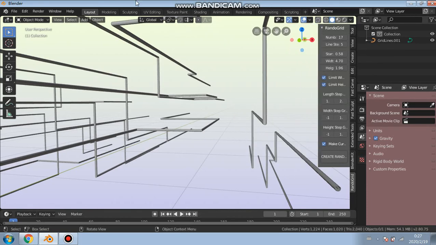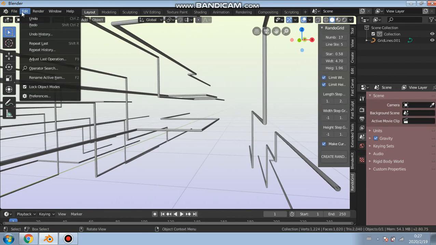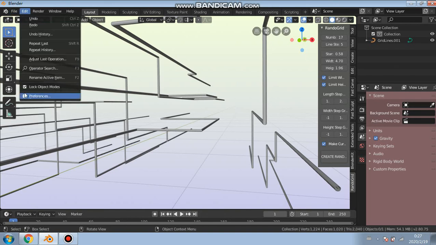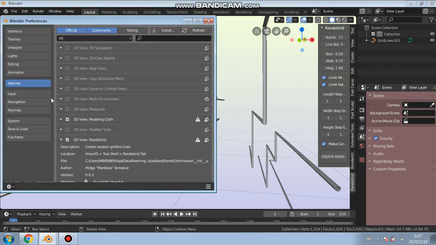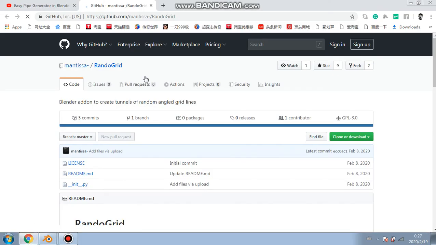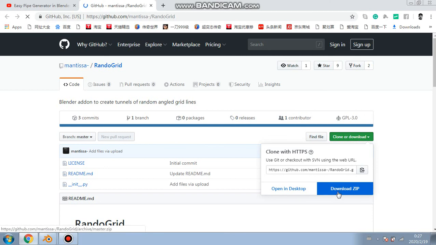And let me just show you how to get this. I'm going to go to Edit, Preferences, and to install it... oh, sorry, first of all I should take you to the actual website. I'm on Windows, by the way. You get the file from the website, from github.com here, you can see the link. I'm going to put this link in the description to this video. What you want to do is go to clone or download, click on that and go to download zip. Save that to wherever you want.